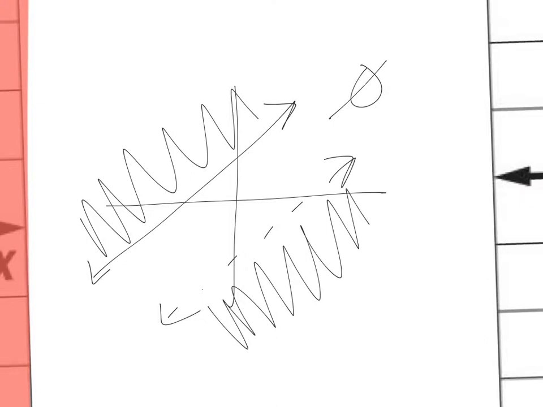So just be cautious. Just because they're parallel does not mean that they're going to overlap in the middle right away. You have to do some shading and figure out where they're overlapping, if they overlap anywhere at all. And then, like I said, if you get a situation where there's no overlapping in a problem like this, that would be a no solution.